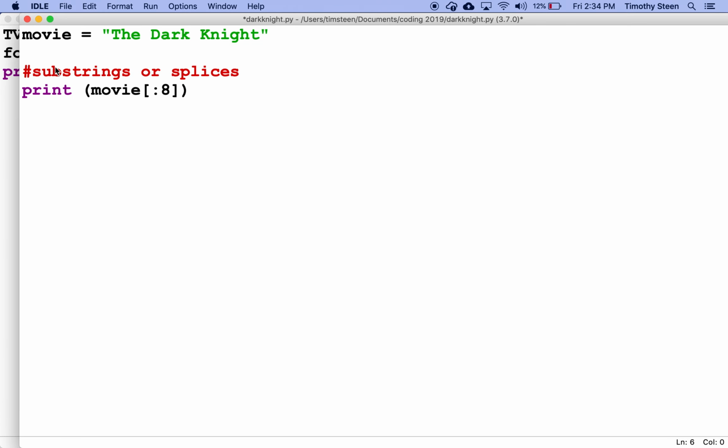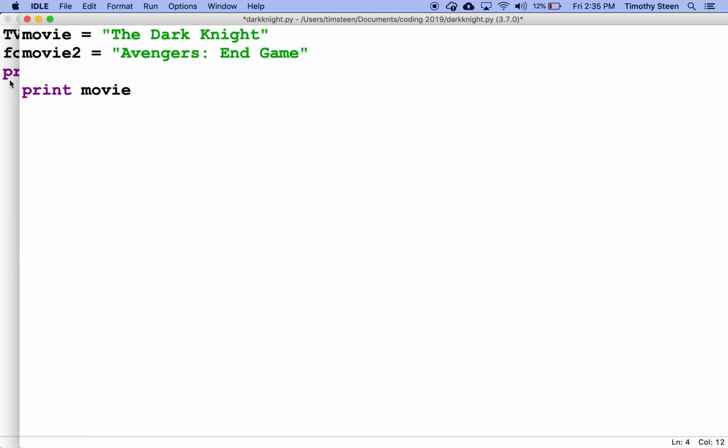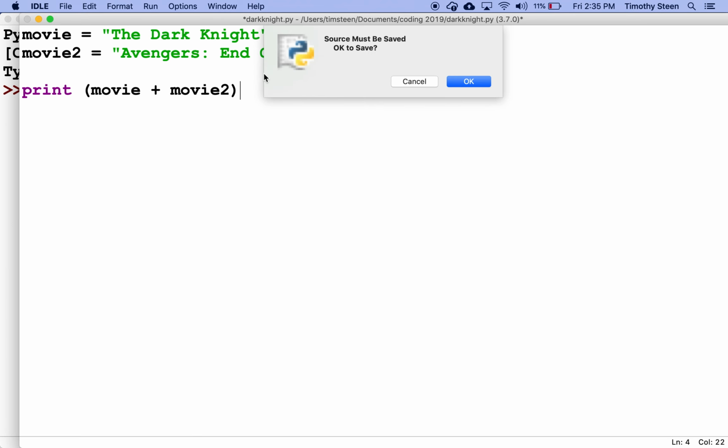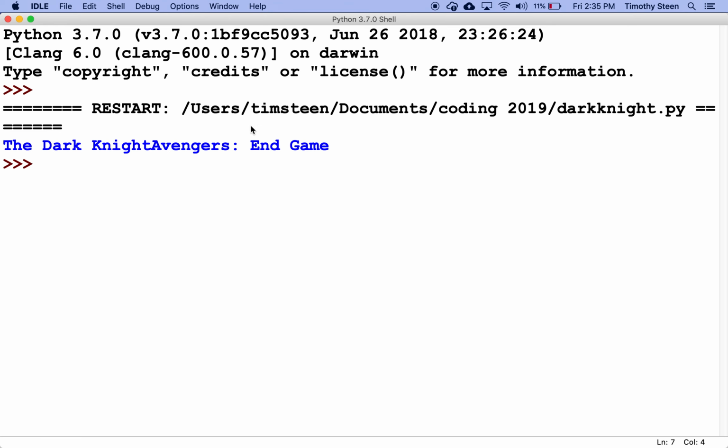So I can, of course, print movie plus movie 2. And I get something like, I didn't put parentheses around it because I'm dumb. Okay, The Dark Knight, Avengers Endgame, right?